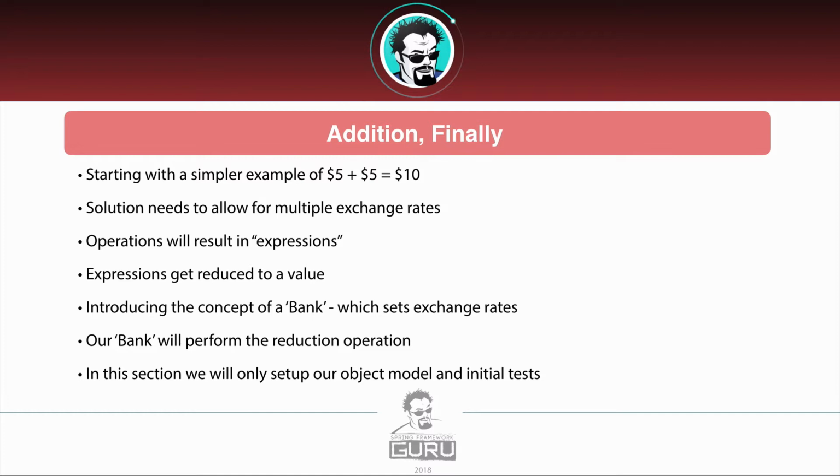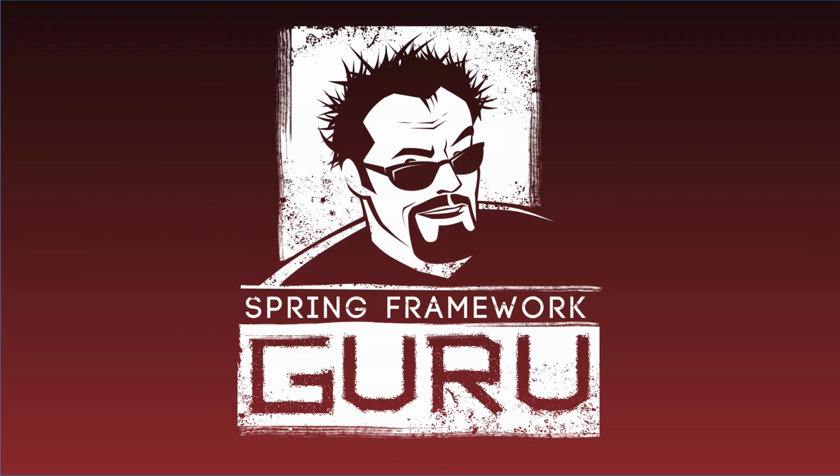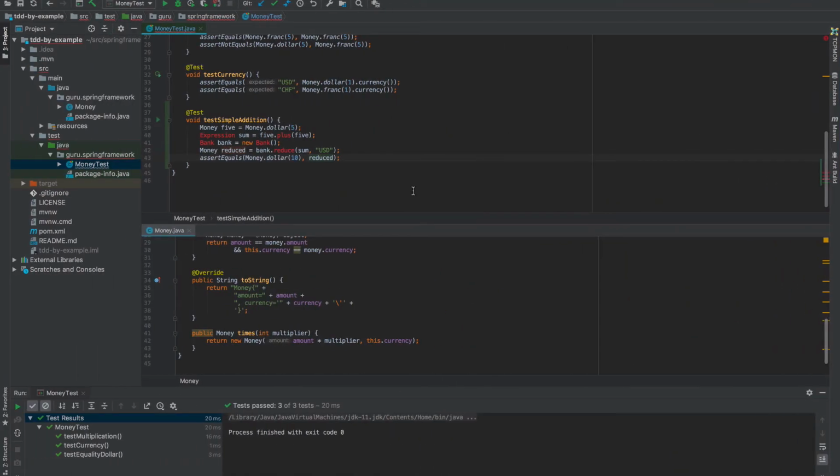So I'm going to step you through IntelliJ. I'm going to toggle over there now, and we'll start taking a look at the test and the functionality that we need to implement. Okay, so I've written out a test, and this test is coming right from the book, and we can see that it's not very happy right now because we haven't implemented anything. So there's a lot of stuff highlighted in red. And what we want to do is go ahead and implement this and get this test working.